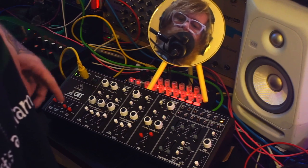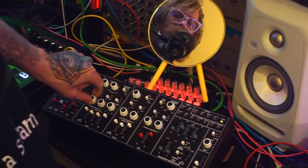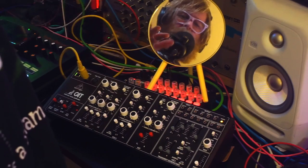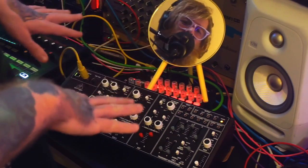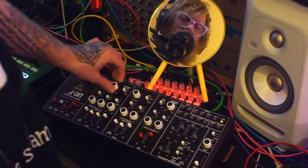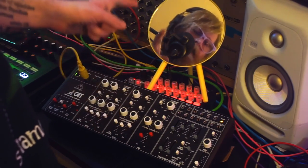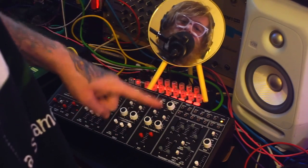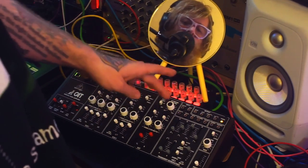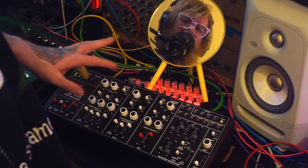My two or three favorite sounds in this are: the arcade-style square wave modulation combined with the regular VCO doing its own thing, which gives a cool juxtaposition; the frequency modulation options, which give really cool sounds I've struggled to get on other synths; and modulating the filter with VCO1, which gives some really cool sounds — and I didn't have any effects, delay, or reverb on that. It just all melted into one another quite nicely.